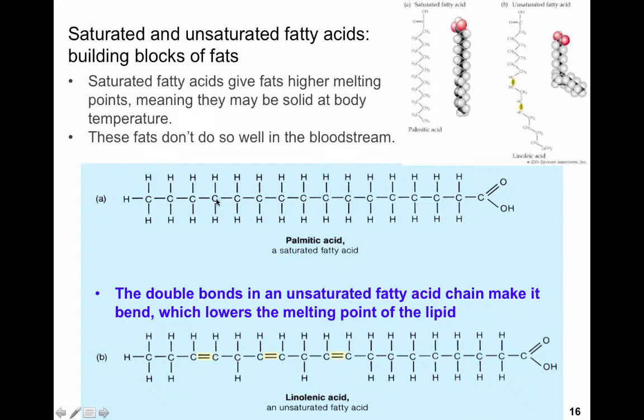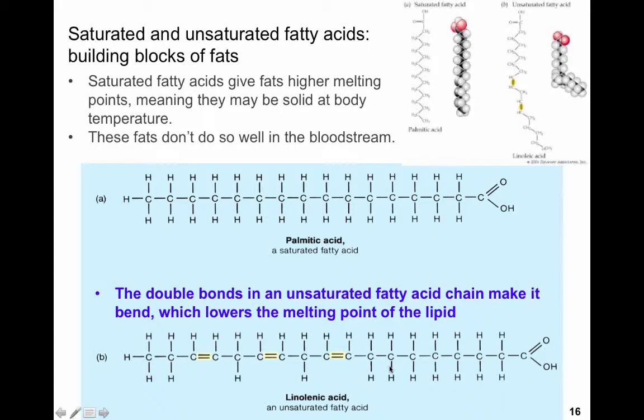meaning every carbon is bonded with as many hydrogen atoms as it possibly can to be a part of a chain like this, with the exception of the carboxyl end of the molecule, which is why it's an acid. Remember from the last video we talked about the carboxyl group, one of those functional groups, being a part of an organic molecule that would cause it to be an acid. And there is that carboxyl group at the end of palmitic acid, and down with the unsaturated linoleic acid, there is a carboxyl group at the end of that as well.